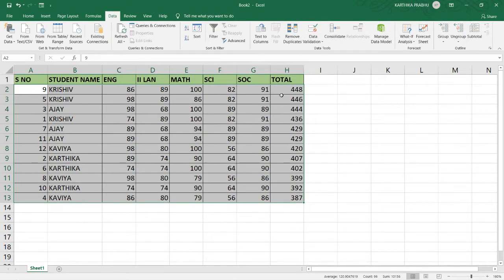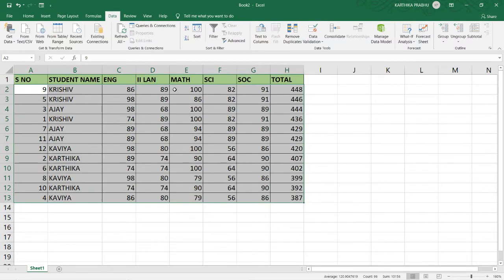Now all our data has been sorted. The top mark is 448 and the last mark is 387, and if you check here, even the names have changed. Roll number 9 got 448 and this is the first mark. This is one way of sorting.